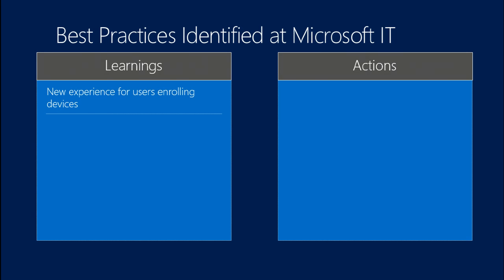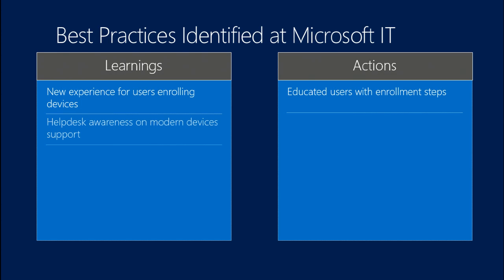Let me repeat that. It's a different user experience from Windows Phone 8, Windows RT, iOS from an end user perspective. So one of the things we did is when we reached out to users, hey, it's open for enrollment, we actually built a strong enrollment guide saying, these are the steps that you need to follow for Windows Phone 8. These are the steps you need to follow for Windows RT, and we'd encourage that you do the same.